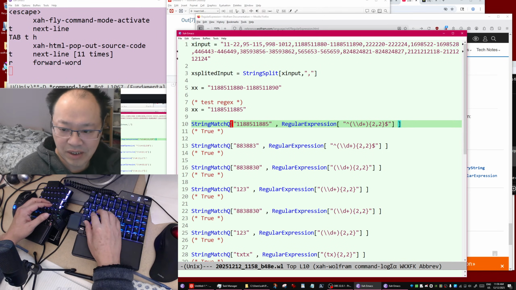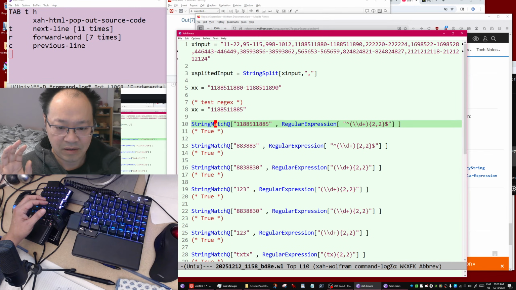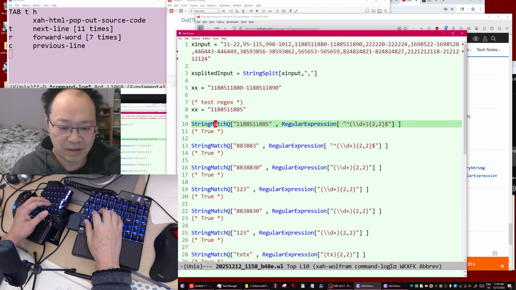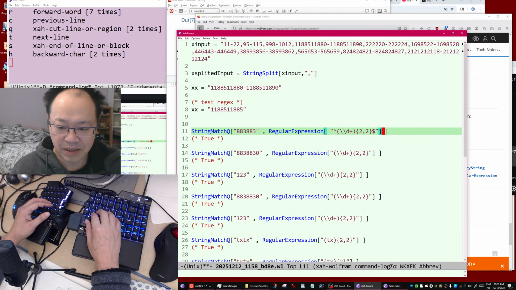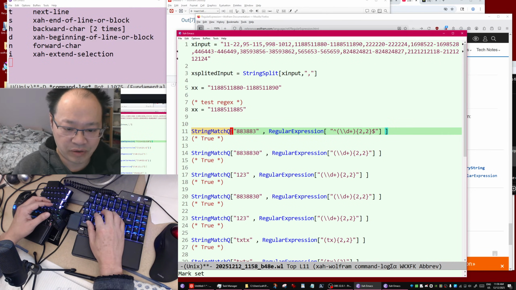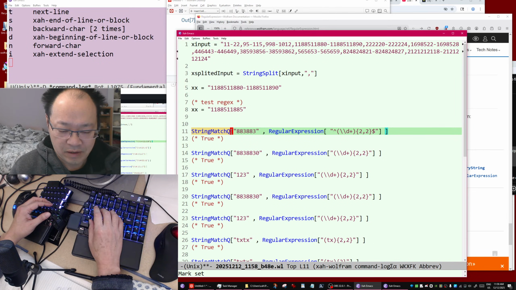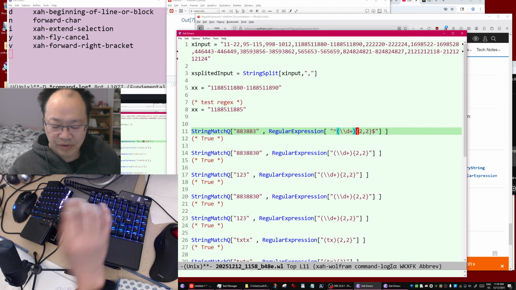First of all, you don't need the $ sign, because in Wolfram language StringMatchQ requires matching the whole thing. But you need to refer to this.